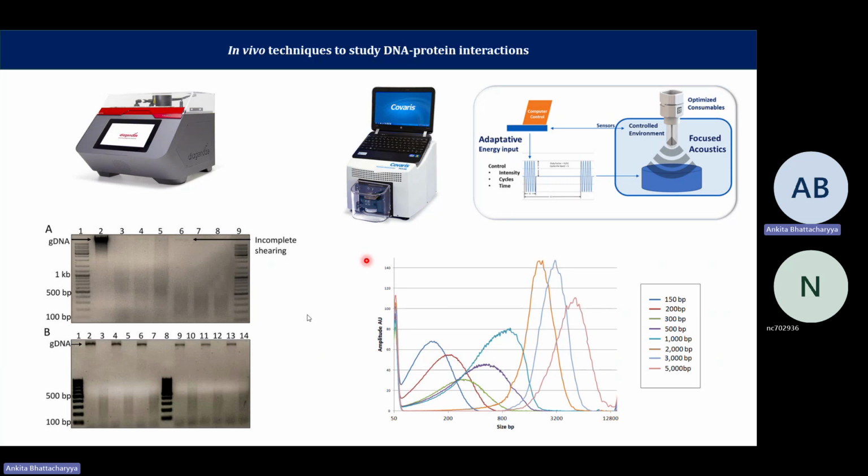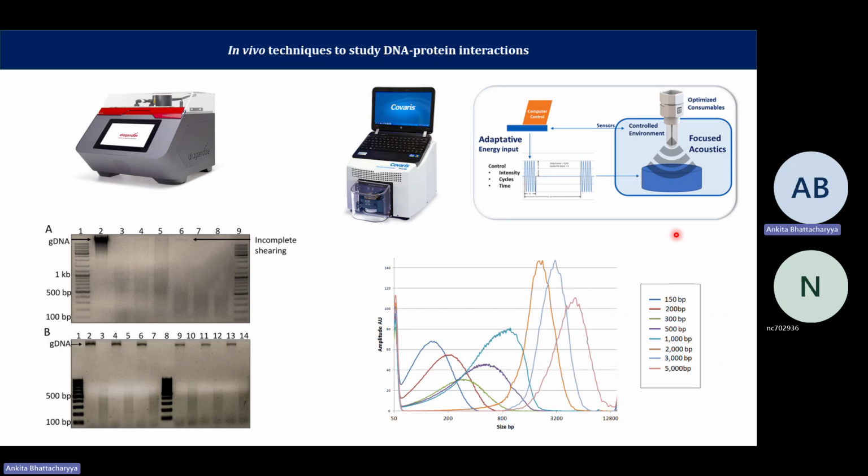And from Covaris, you also get an output somewhere like this, which shows you the approximate abundance of the length of fragments that you have gotten as a result of shearing. So somewhere between 200 to 12,000 base pairs. You can see different curves for different base pairs, and these are the ranges that you've shown. Again, this is depending on what program you have set for the instrument.